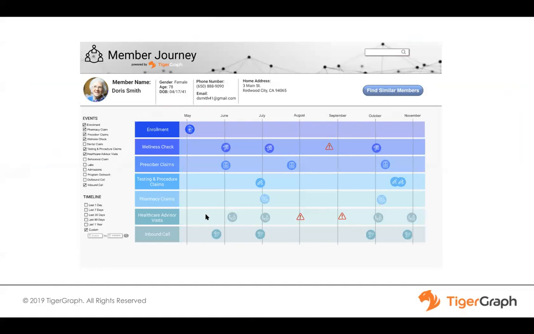Imagine this patient member journey dashboard, where you can really integrate all your patient data sources and find insights, right? And just look at Doris Smith's member journey. You will see where she got the claims, when did she get some testing and procedure claims, and also there were the healthcare advisor visits. And we found that there are some problem areas in different months, right? Maybe it's time to reach out to her again. So this is how powerful this Customer 360 and Patient 360 is to your organization.